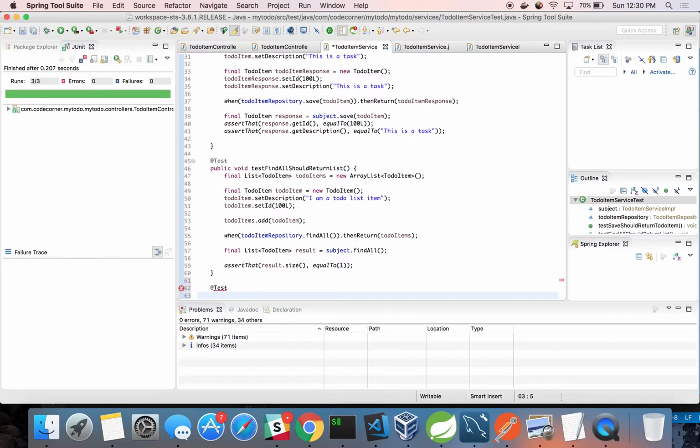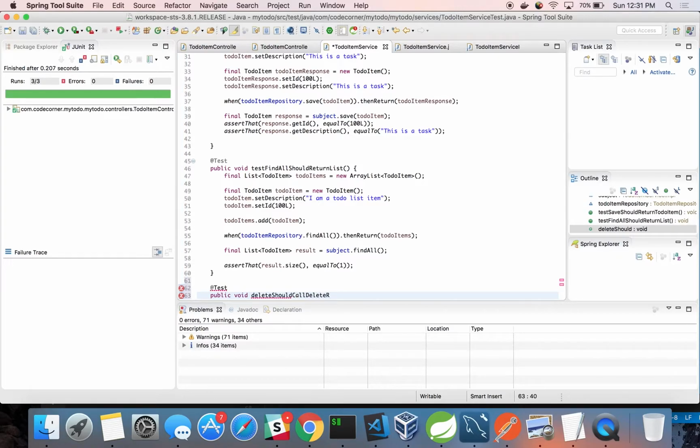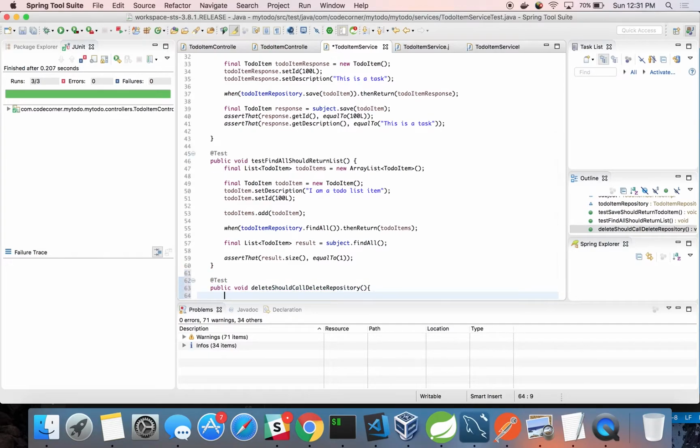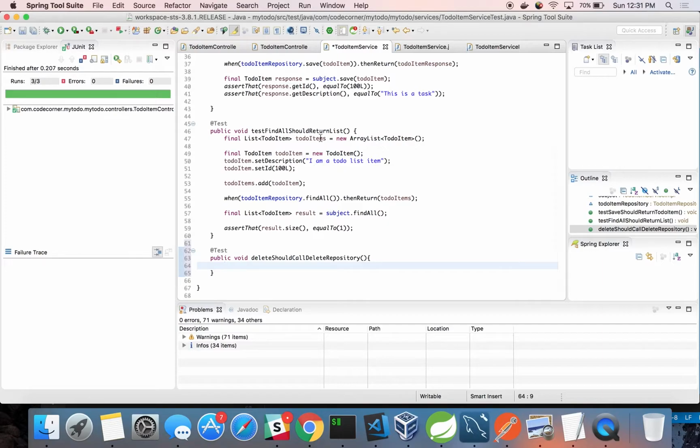So first we'll write another test. We'll call it public void deleteShouldCallDeleteRepository. So once again, we're not returning anything, so we can't really test on that. So we're just going to use that Mockito verify to do our test. Okay, so we're going to do pretty much the exact same thing we did for the controller here. We're going to do final Long, and we'll stick with the ID to delete, and we'll go with 42L again. Why not?